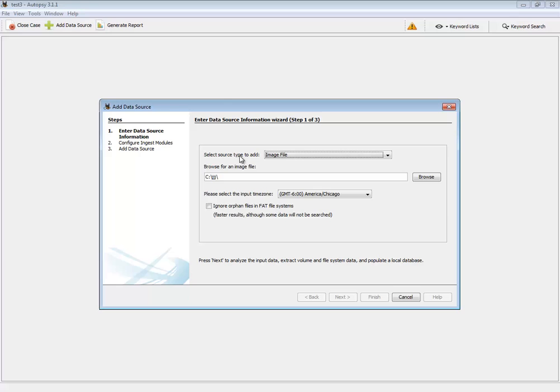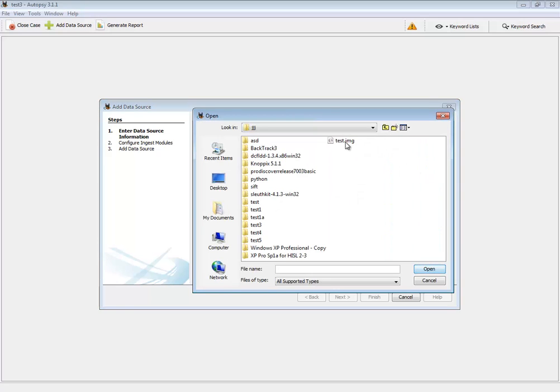And it says select source type to add, and it's the image file I created. If I do the drop down, use local disk, logical files. But for the image files, I'll say browse. And this is the one I created earlier. This isn't the one I created in this video, but the one I created earlier today. And if I choose that, and then you can do the drop down and see what all it supports: IMG files, DD, 001, AA, RAW, bin, EnCase images, E01, and then click open.